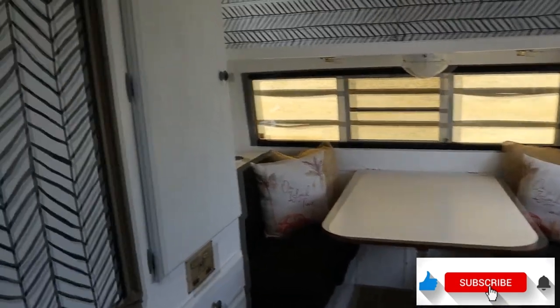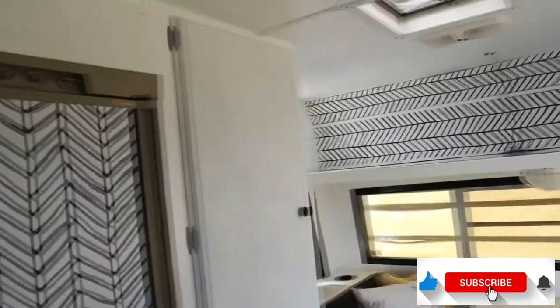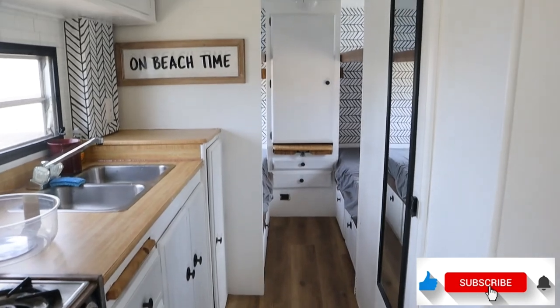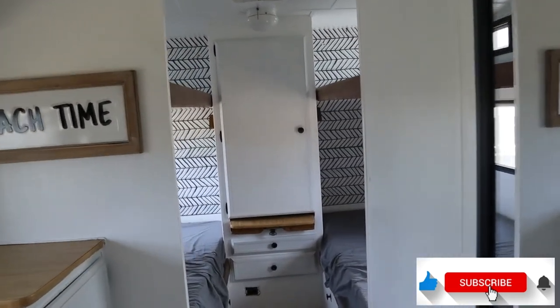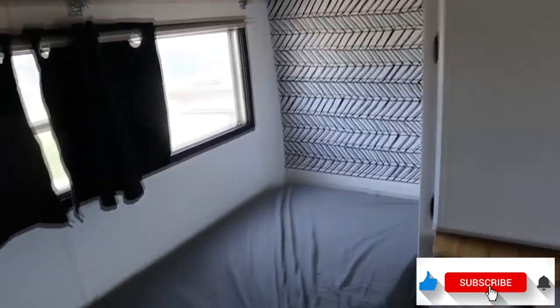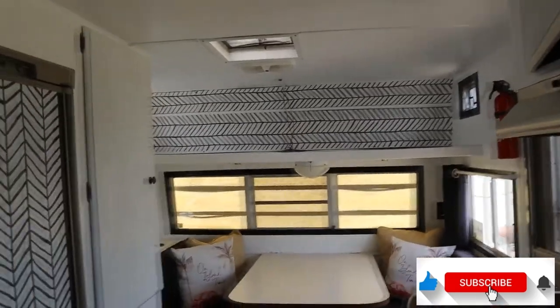I'm not going to disclose the location because I don't want it to be discovered. It's up in the hills, in the mountains, with pine trees — really, really beautiful. I'm planning to place my little art RV there and come on the weekends to do my artwork. I stopped drawing a while back, but this is the way I'm going to grieve my son and try to focus on art and nature. I really enjoy being by myself now, and I have no neighbors — just surrounded by nature.